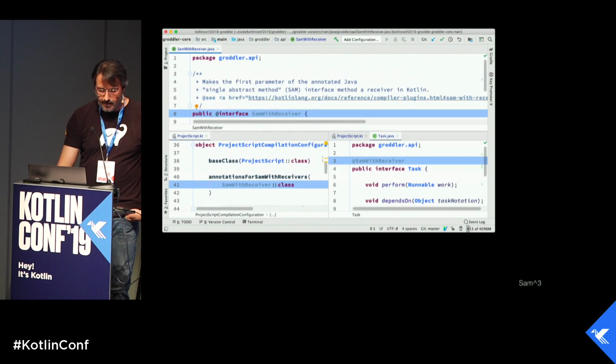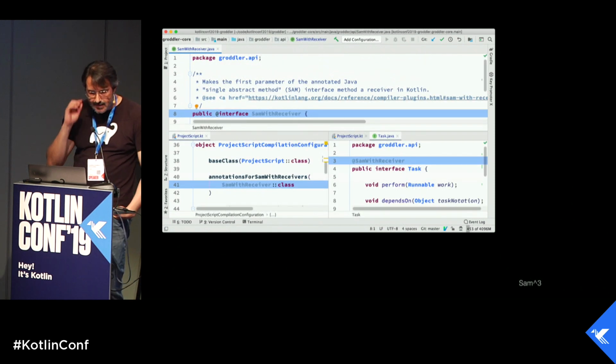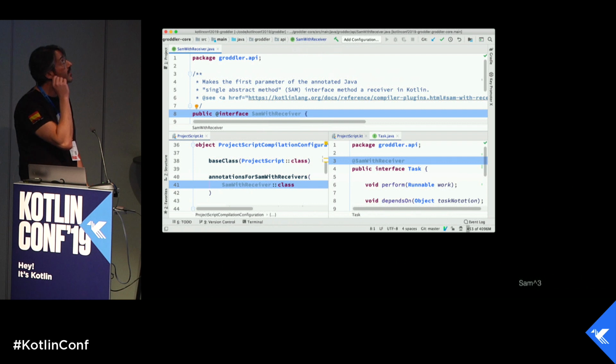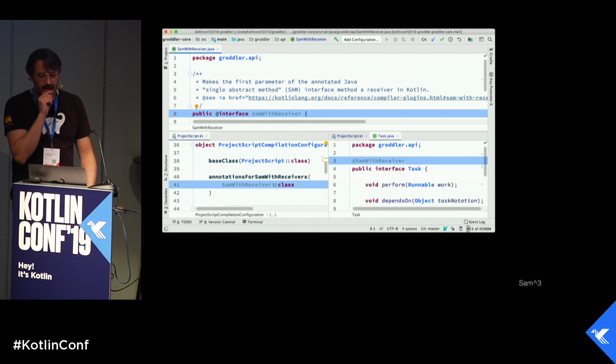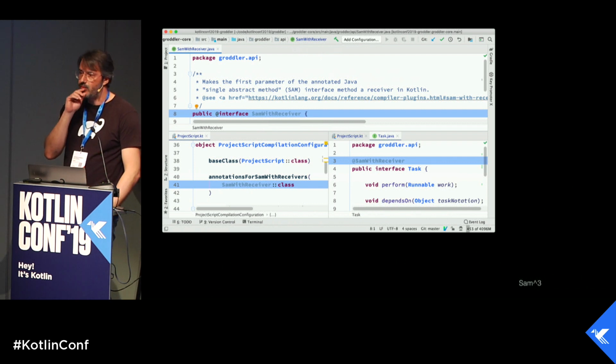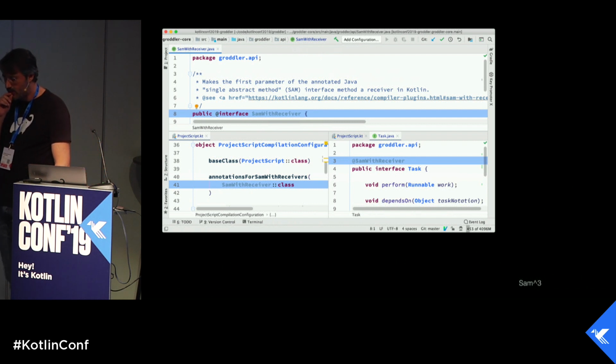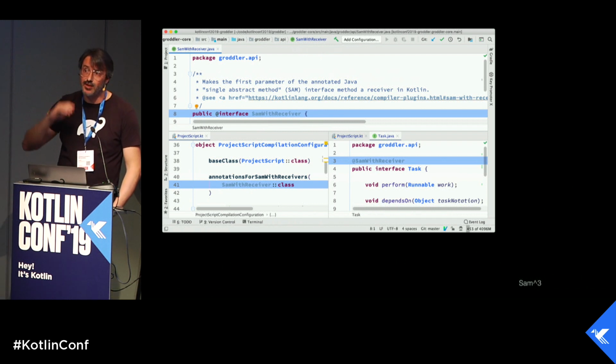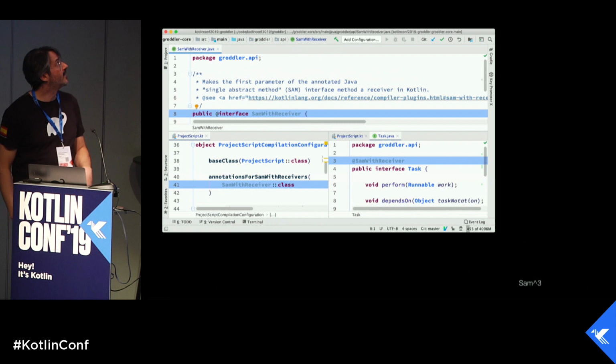So that's a bit more involved. That's probably one of the features that I think we got the Kotlin team to implement specifically for our use case, which is great. Thank you very much. Big shout out to Ilya Chernikov. Thanks, man.